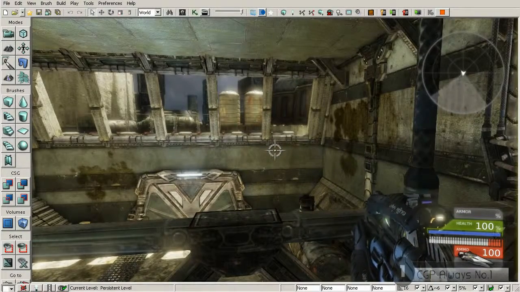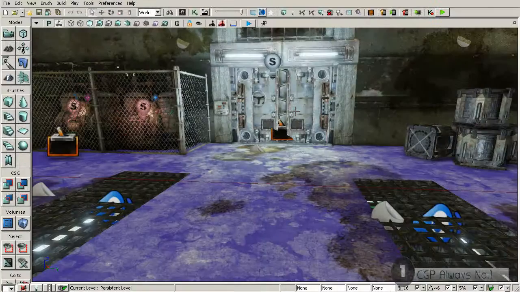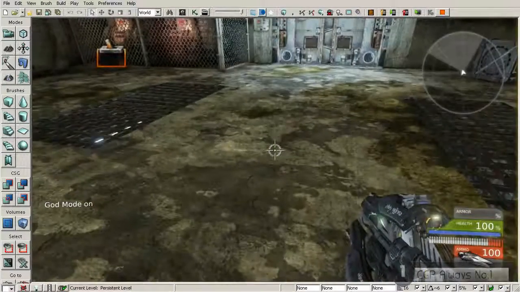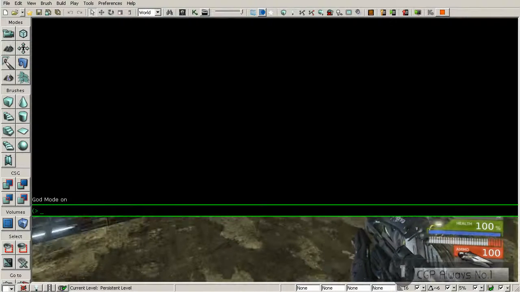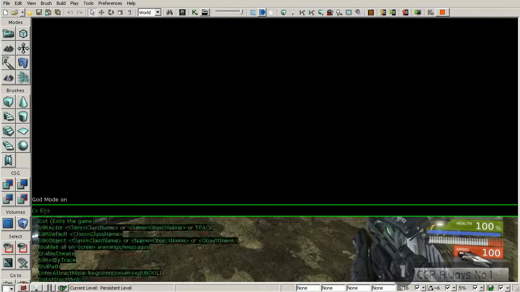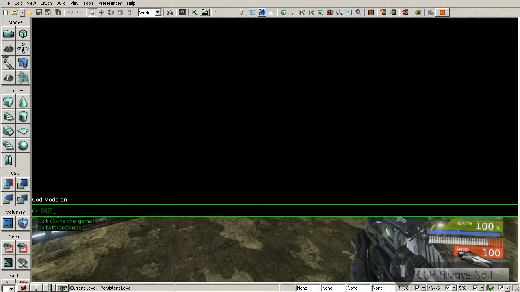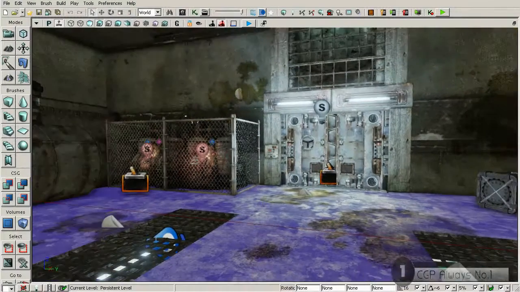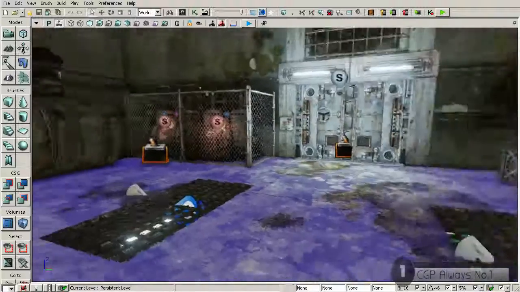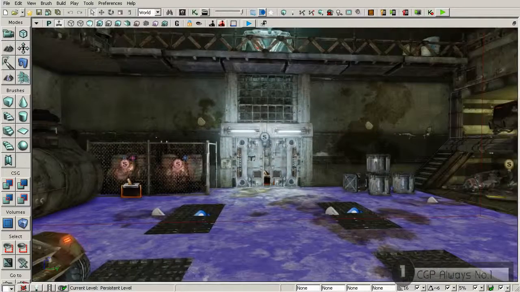Now once you're done playing in the map, you can simply hit Escape, or you can hit the tilde key, which is the key directly below the Escape key, and this brings up your command panel, and this will actually allow you to type in exit, and that exits the game. Now I'm sorry, I called that the command panel. It's actually called the console. Sorry about that. So we have a map that is open, and we're working inside the viewport, which is our next major section here.